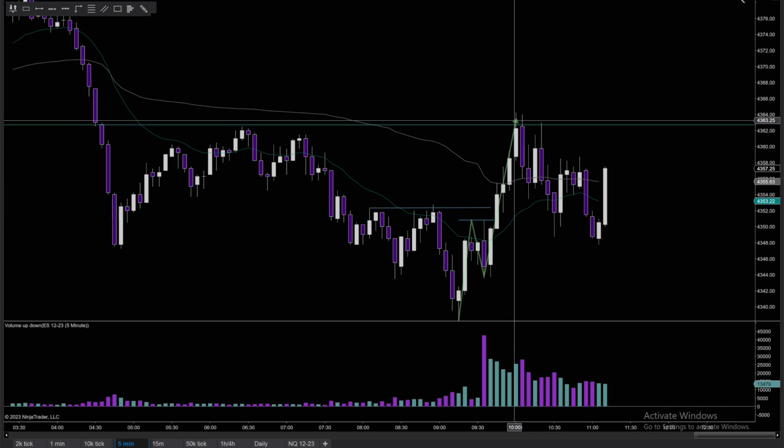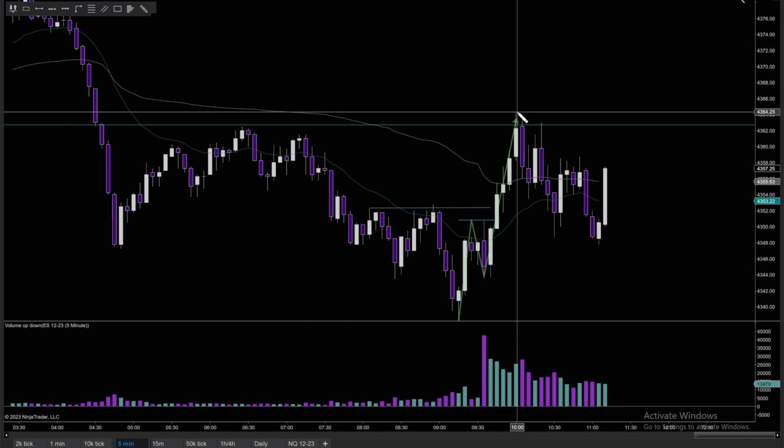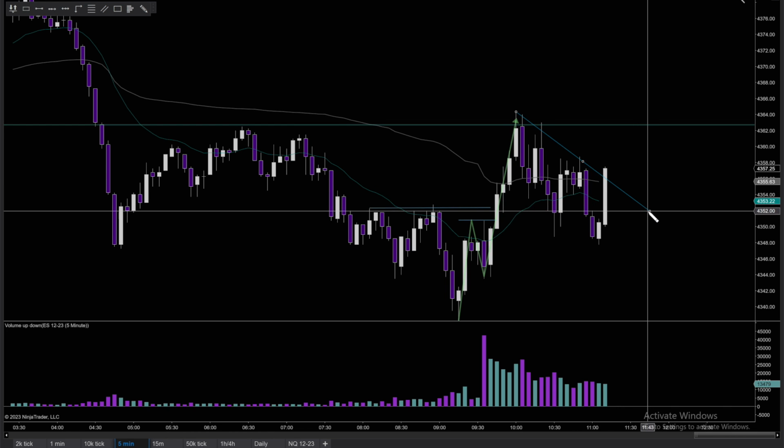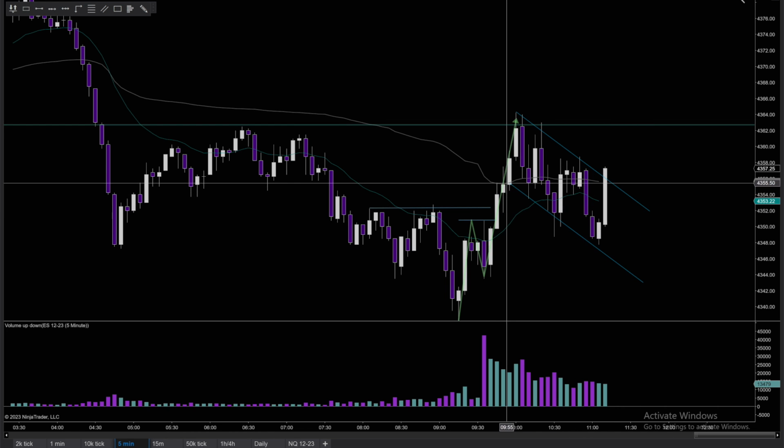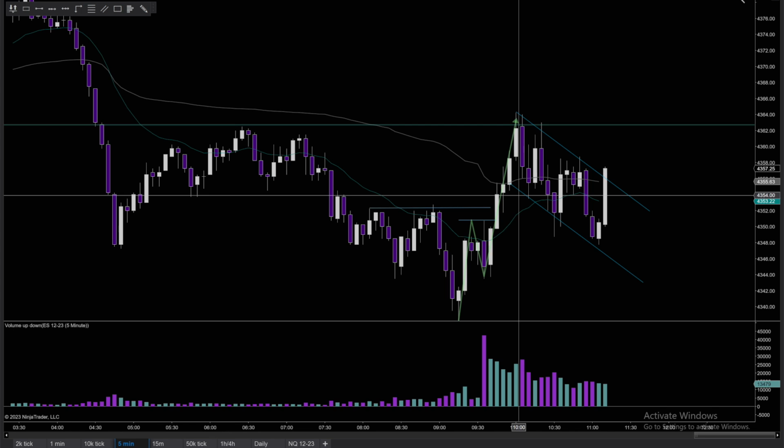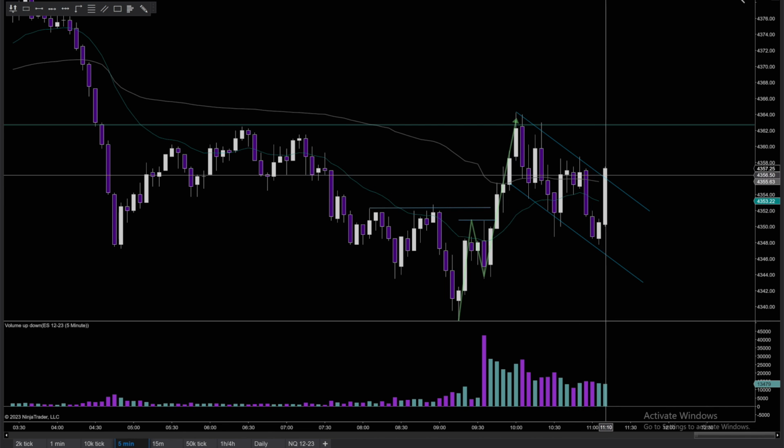Now, I don't like trading breakouts of trend lines, right? So if this were like a channel, you know, to me, trend lines are a little bit too subjective, so I don't like taking breakouts like this. I only trade breakouts of horizontal ranges. So for me, I'm going to miss this initial breakout. I'm just not going to be in that. But once we start to see price breaking out, this is when we can go into our lower time frame.